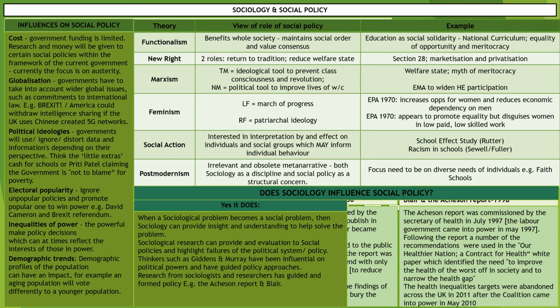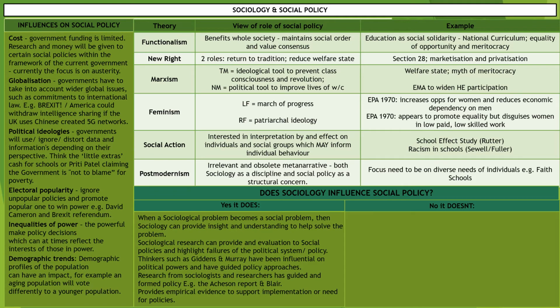So again, the Acheson report and Tony Blair's government were heavily influenced by the research of sociologists, and sociology also can provide empirical evidence. Sociology provides a lot of data. Politicians need data to justify policies, actions or changes in society. So again, the research of sociologists is still relevant.